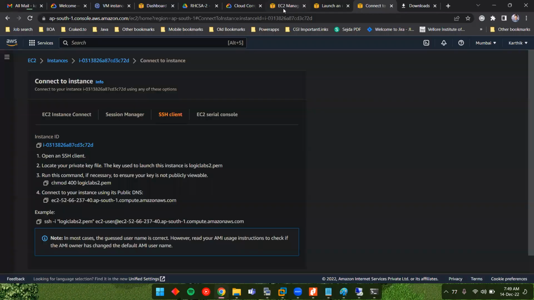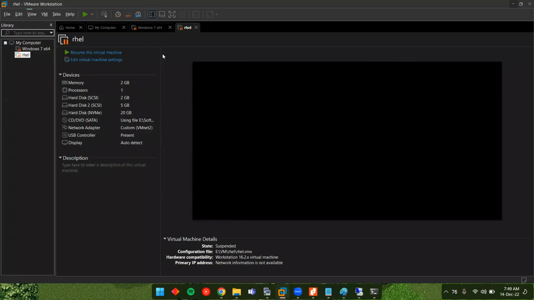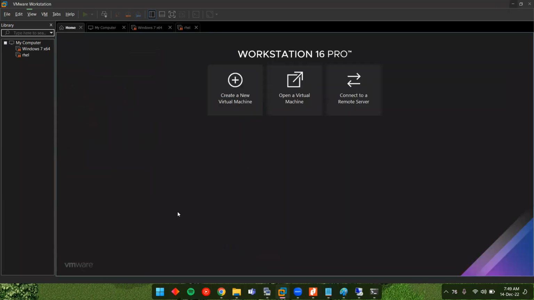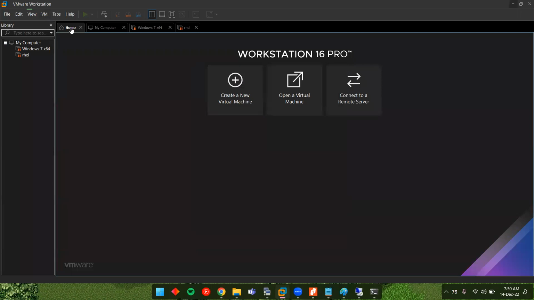and 8 in our GCP. Let me quickly show you how to install in your VMware Workstation as well. Personally, I prefer a local machine, because it is under your control, and if you want to add a disk right away, you can add.